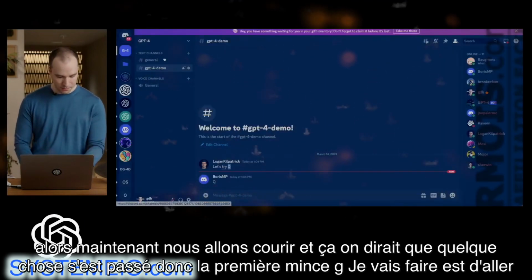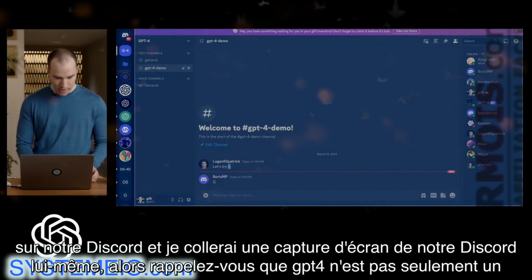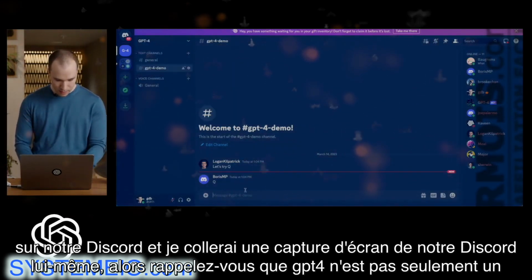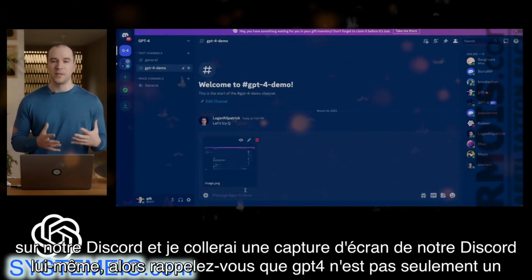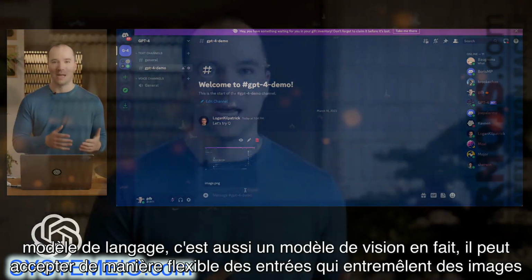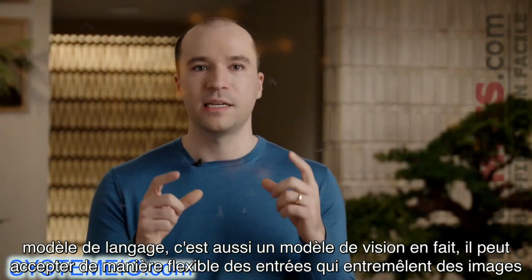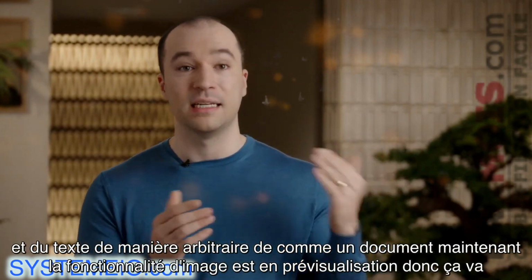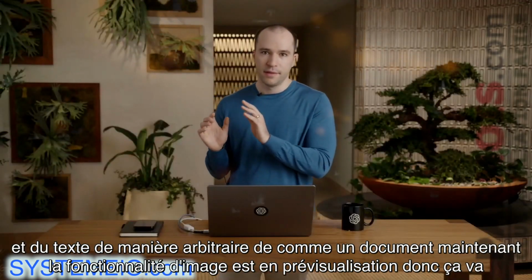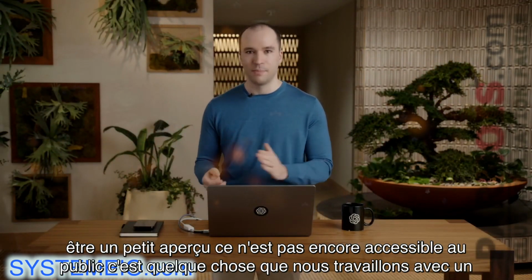So the first thing I'll do is go over to our Discord, and I will paste in a screenshot of our Discord itself. So remember, GPT-4 is not just a language model. It's also a vision model. In fact, it can flexibly accept inputs that intersperse images and text arbitrarily, kind of like a document. Now, the image feature is in preview, so this is going to be a little sneak peek. It's not yet publicly available.